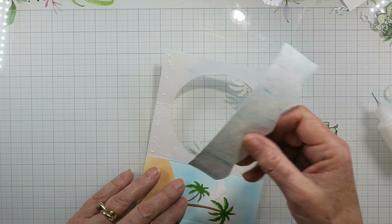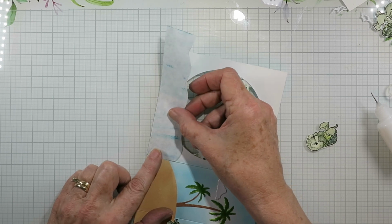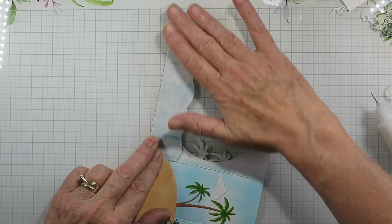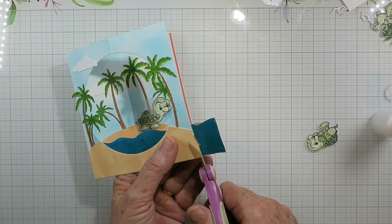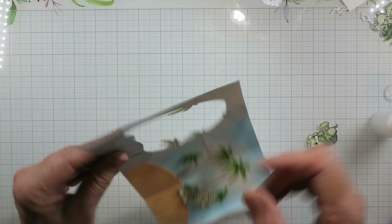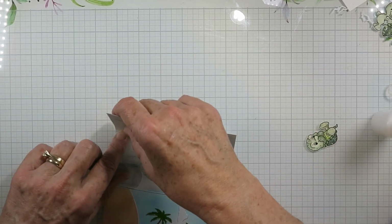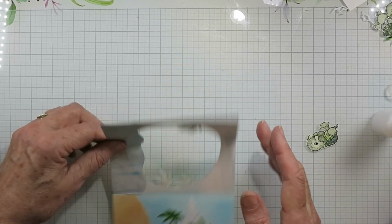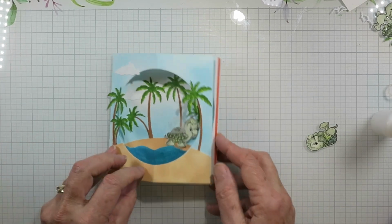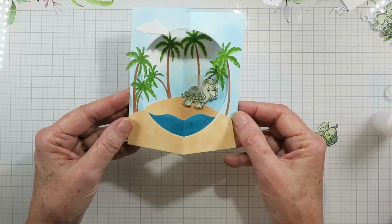Now I think that was rice paper that I had that background on, and it's quite thin. So I didn't score this in the middle, and you'll see it will bend just fine. But if you had thicker cardstock or acetate, you would probably want to score that and then bend it, or score it and then make sure it's all lined up with the center fold of the card. So there, mine worked out just fine like that, and that's going to be the water.